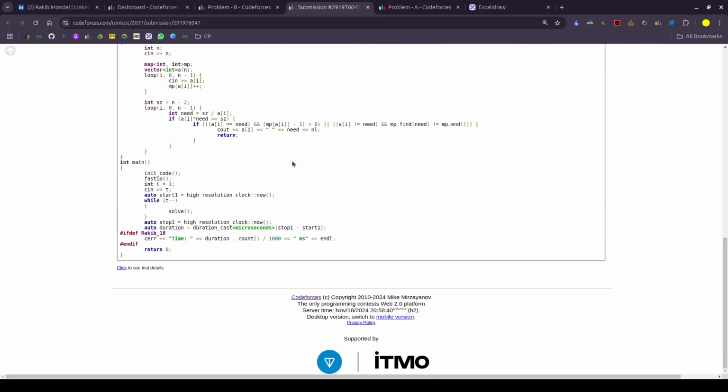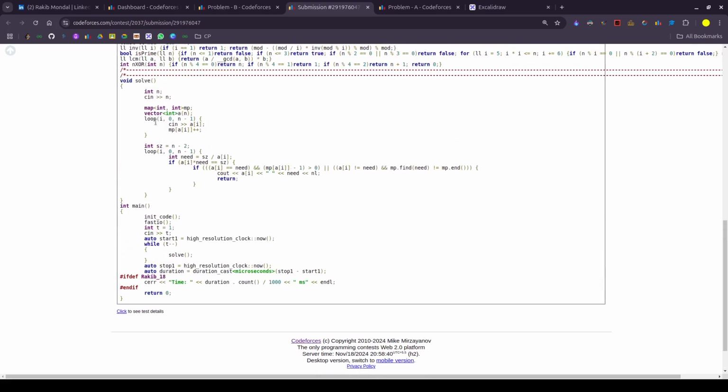Let's see the code. So here in the code, I'm just taking input of the elements and counting the number of each particular value. Okay, and just taking the need. It means the size of the array is equal to n by 2, like the size of the elements. Okay, if x and y, the two values which denote the dimensions, are subtracted from the total number of values k which is given, the number of values will be n minus 2. Okay, so the total number of values, by a of I. Okay, if a of I into need equals sz.